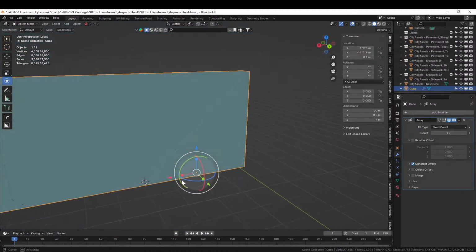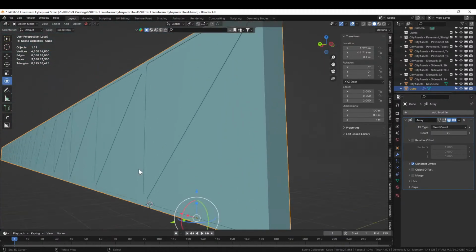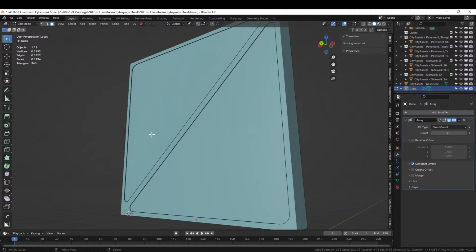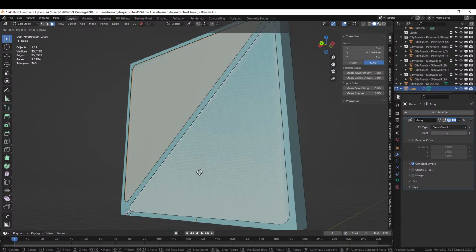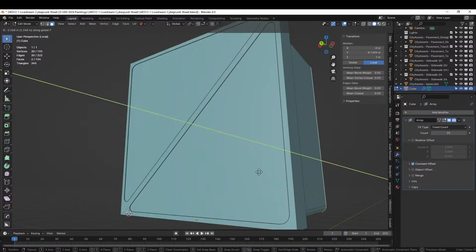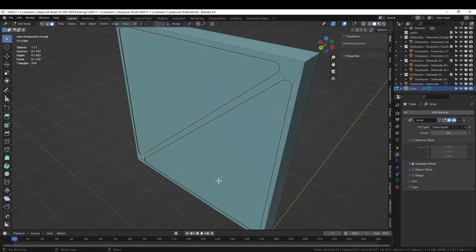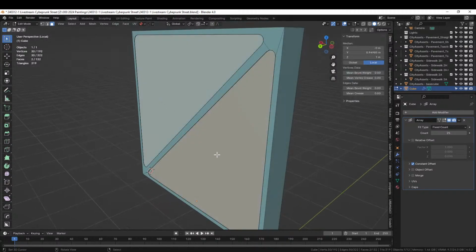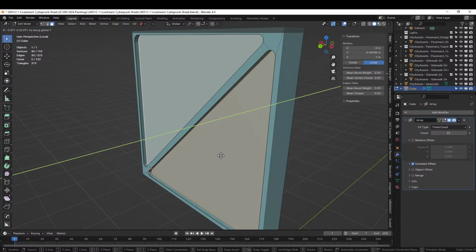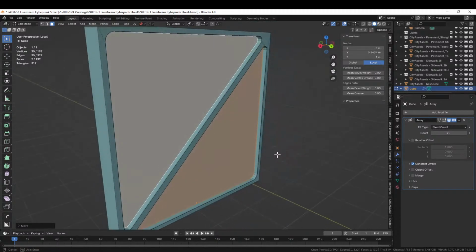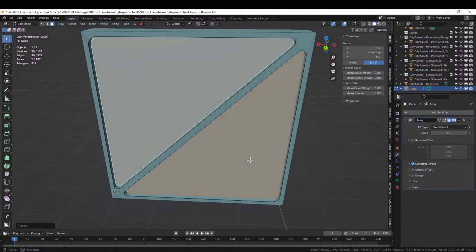Kind of a nice, simple structure. Taking it a little bit more though, I think. Yeah, that looks cool.